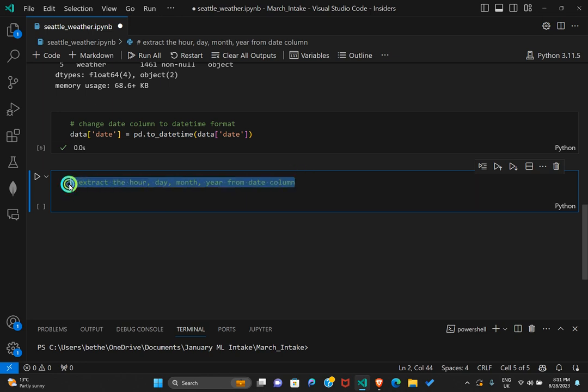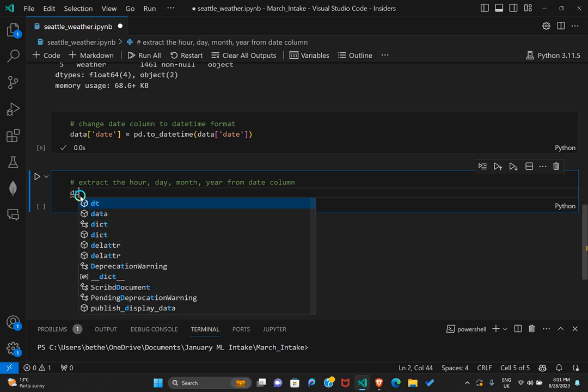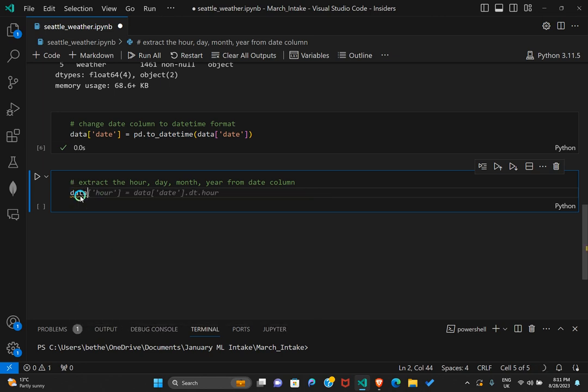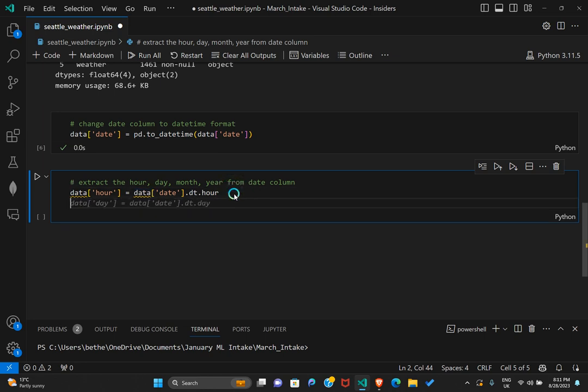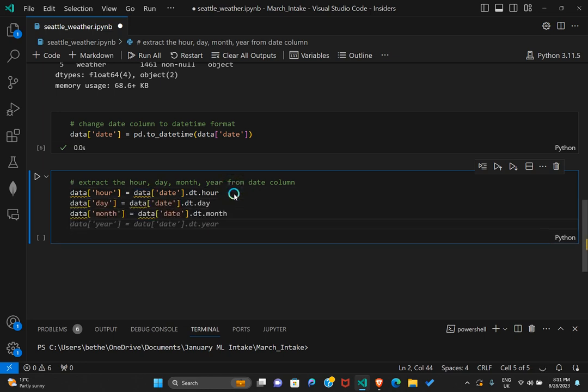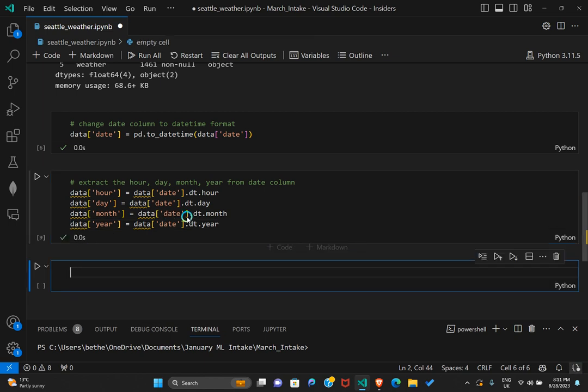So this is just for modeling and it's not part of EDA. This is just part of the pre-processing. So we are going to have data hour, and this is how we extract the hour column. I believe you were shown these during the intro to Python programming, how you work with datetime columns.